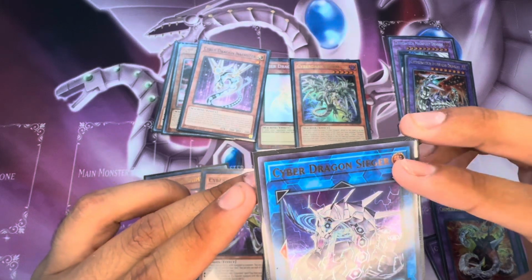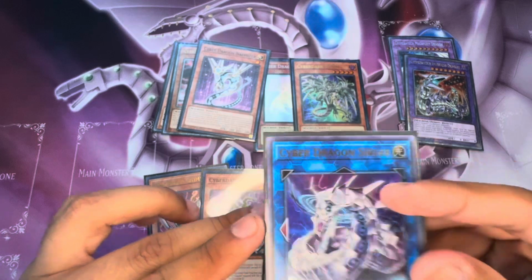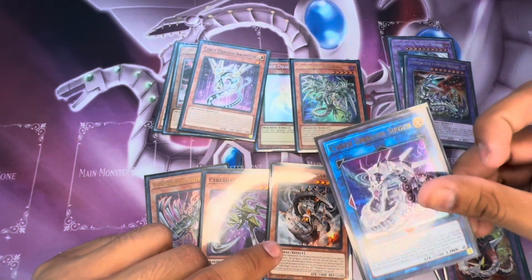And then also any attacks regarding him: if you were to go and attack, they don't take any damage, and you don't take any damage. Neither player takes damage with this card once you activate that effect, once per turn.